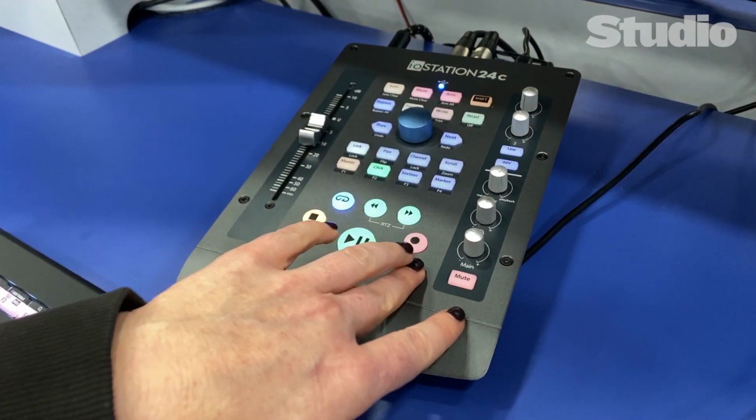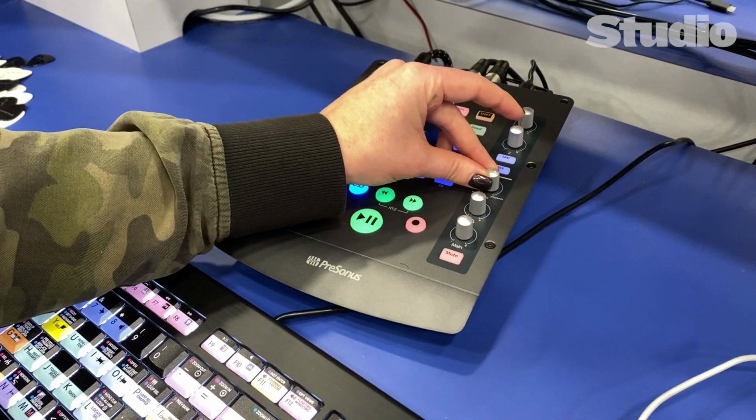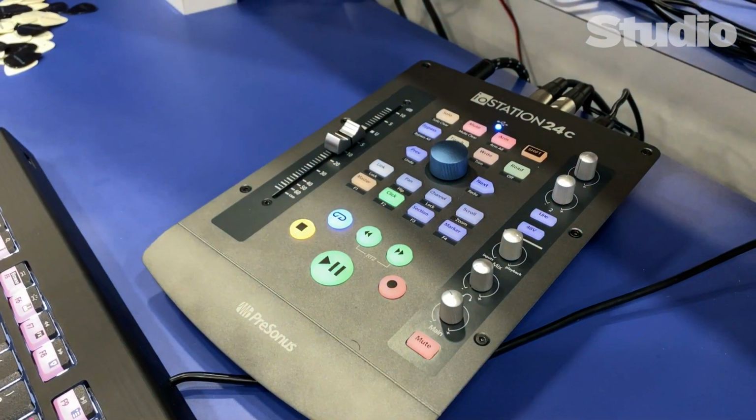This section of the top panel is all of your audio controls, your gains, your blend knob between your inputs and your playback, headphone control. You even have a mute button for your main output, so you can mute your speakers when you're recording by yourself.